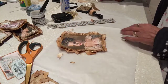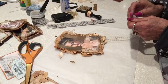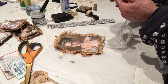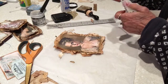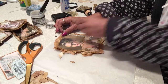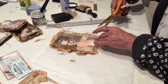Now, I reckon she needs some pearls. And these are only from the $2 shop. I don't know how much you get them for in the United States, but I believe in our dollar shop they're about $2. There shouldn't be more than that. So I'm going to take that piece off because there's a bent one in there and I don't want it bent.